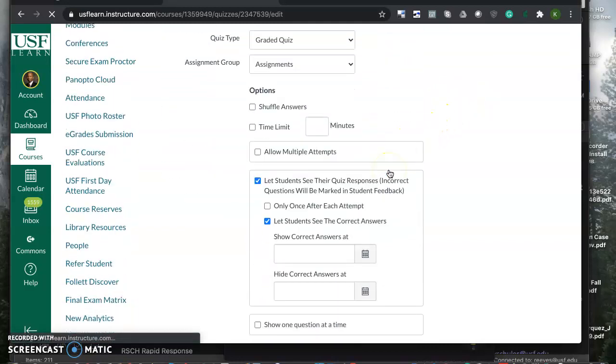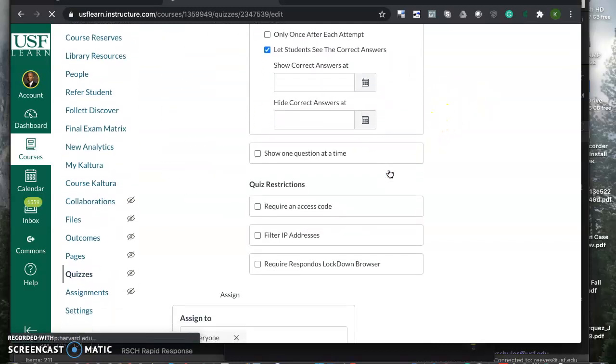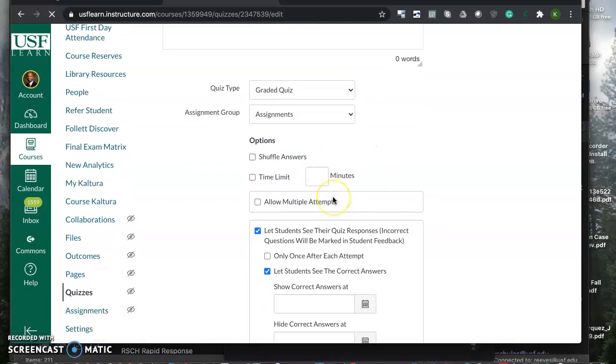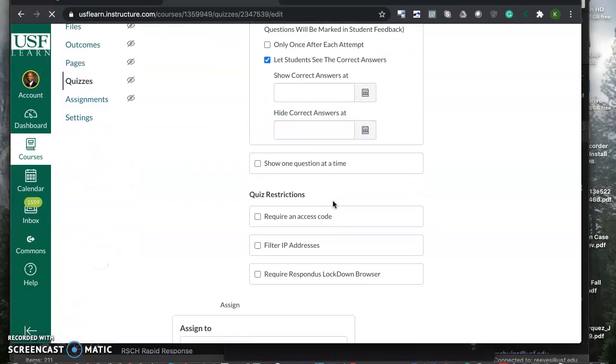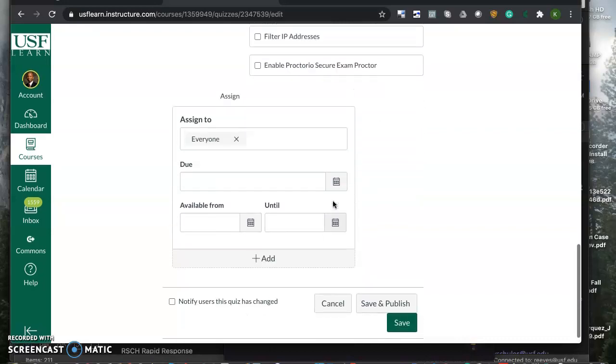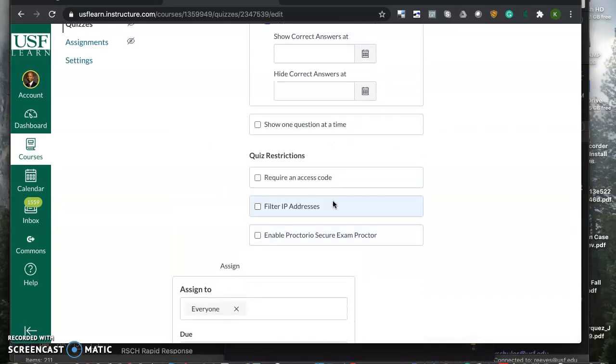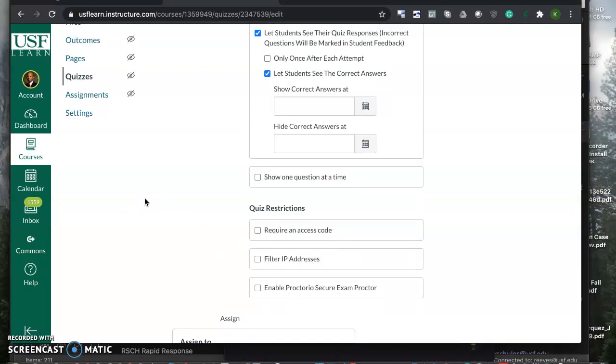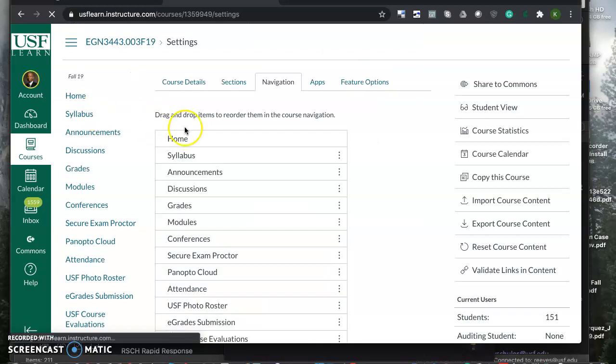What you'll see initially is under the options, there is no place where I can choose Proctorio. All right. Oh, well, that was supposed to be the case, but actually it does show up. If it doesn't, I should have set this up better so I could show you, but I'll show you anyway. It does show up in my case, because I must have already changed the settings.